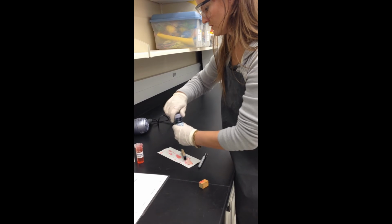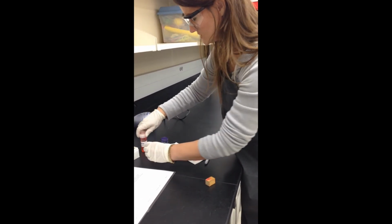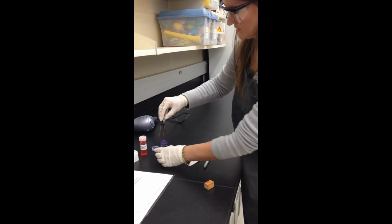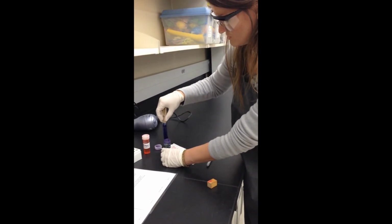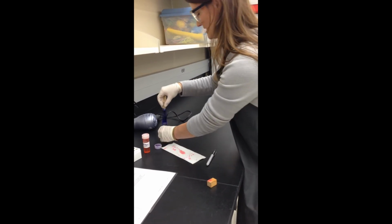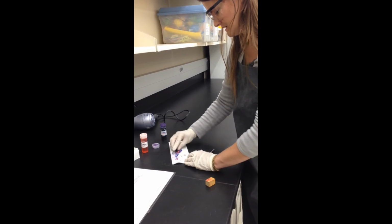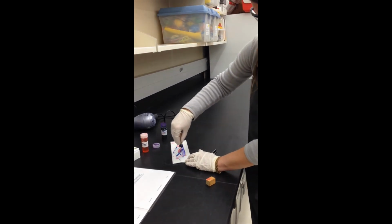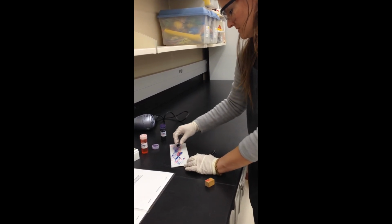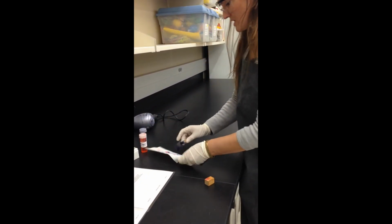Alright, so then we'll move on to stain 2. Probably wise for you to go ahead and close your stain 1 so you don't knock that over. Those stains will stain your clothes. Okay, so we go stain 2, 1 second, repeat, 1 second. Okay, and we'll get the excess stain off of this slide by letting that run down. Okay, so we'll close up this stain.